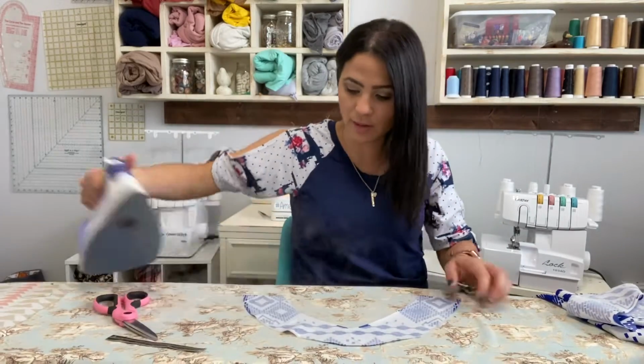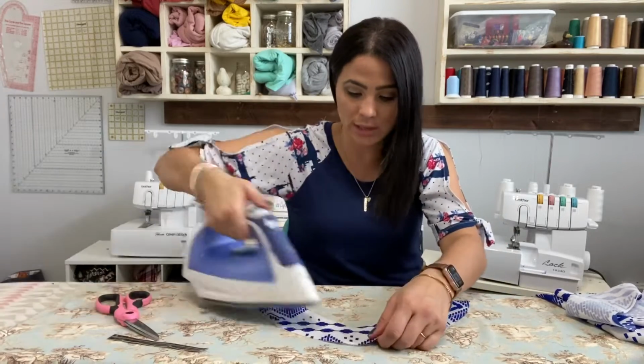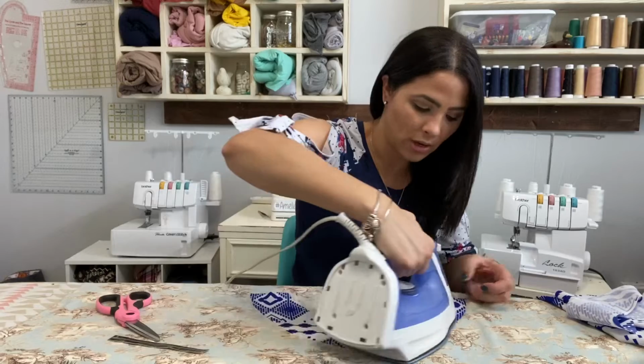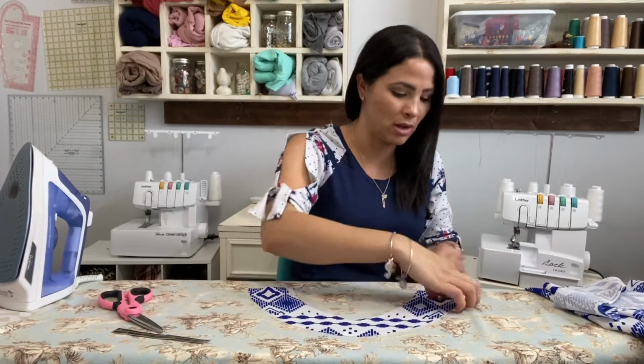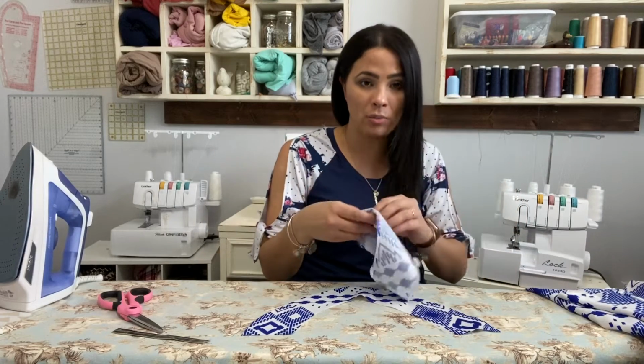As you can tell, I didn't cut it very well. There's a little bit of edging at the sides. That's okay, because when I go to sew it, it will eat those little bits off. So I did the same thing. I put some interfacing on my other one as well.